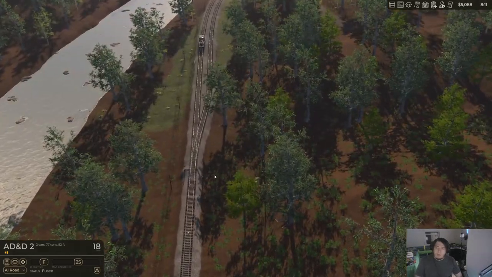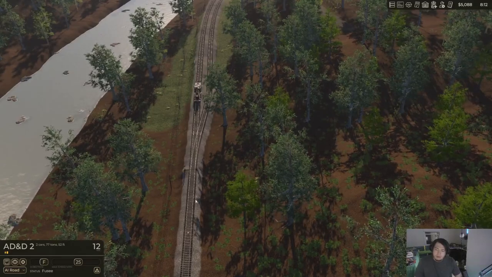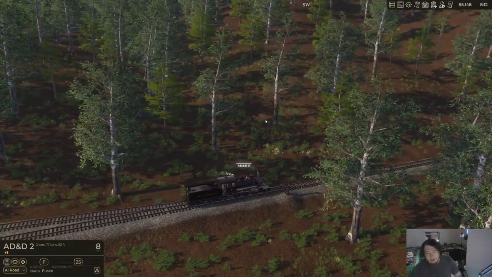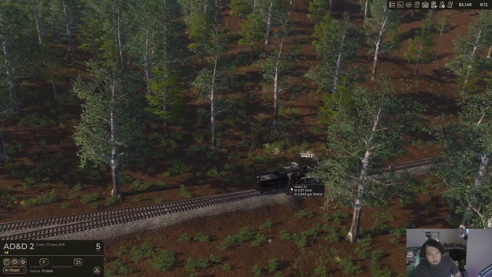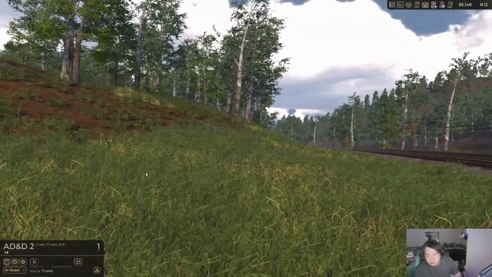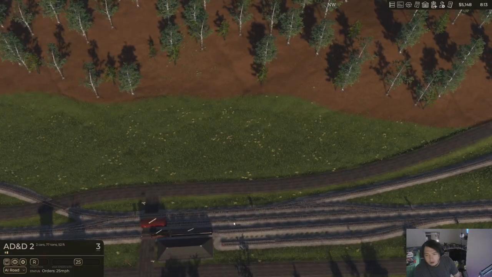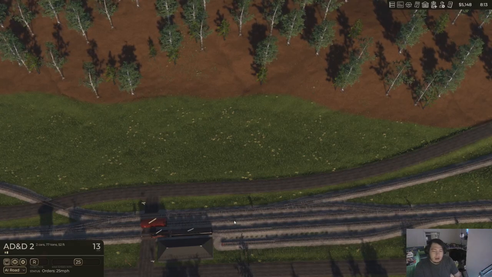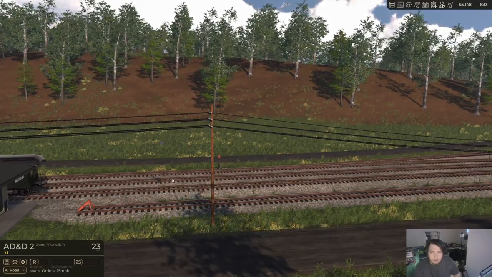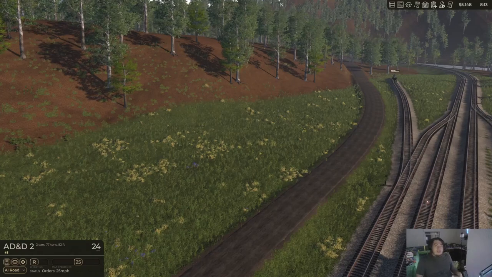There's another $60 for delivering the empty boxcar, once this train clears the switch. And I think that's it. Well, I think the last thing to be done is the team track. Put a fusee there. All right, the fusee is down. Just gotta wait for the engine to come back.